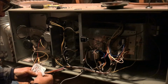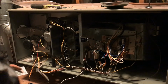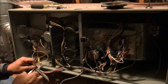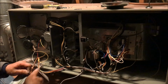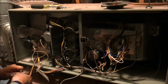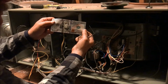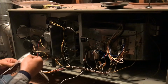So we got a couple of hundreds here today. This ought to be good luck to clean it with 100. Get Mr. Ben Franklin's help. Does anybody know what president, what number he was? What number president was Ben Franklin?